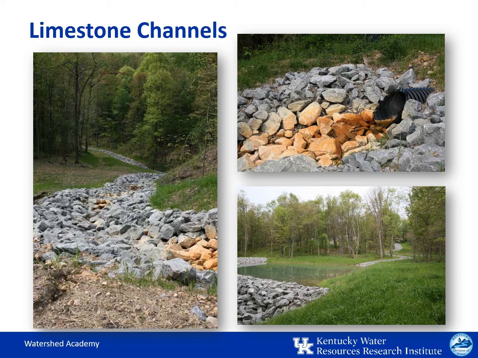The simplest method of passively treating mine drainage is to use limestone rock to line the drainage or stream channel. The limestone dissolves as the water flows over it, adding alkalinity and increasing the pH. If the drainage contains dissolved metals, they may drop out of solution with the increased pH and aeration as the water moves over the rocks. The solid precipitate can armor the channels over time, reducing its effectiveness.